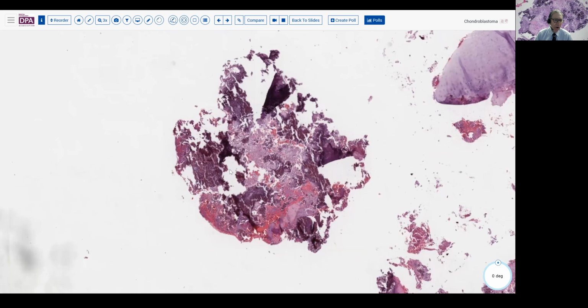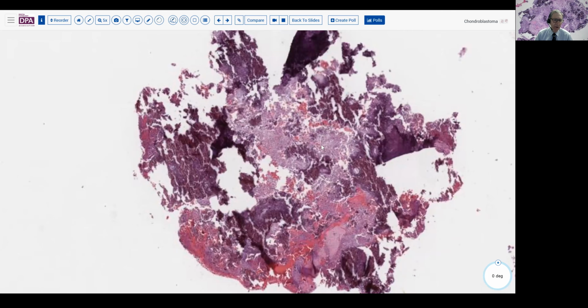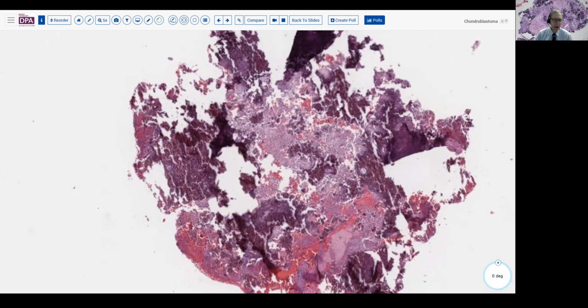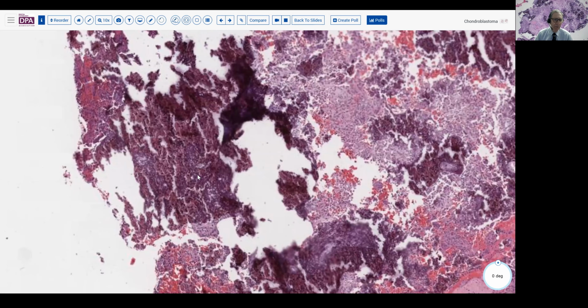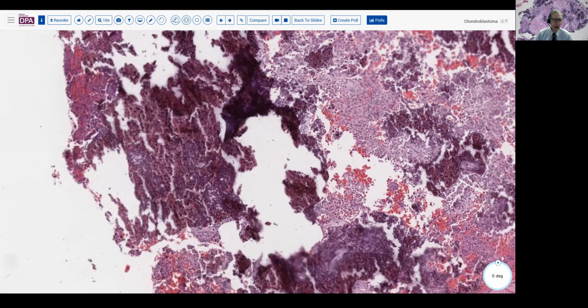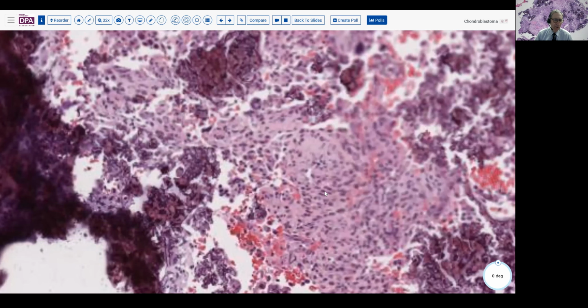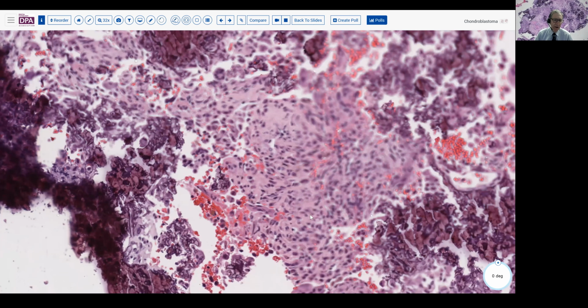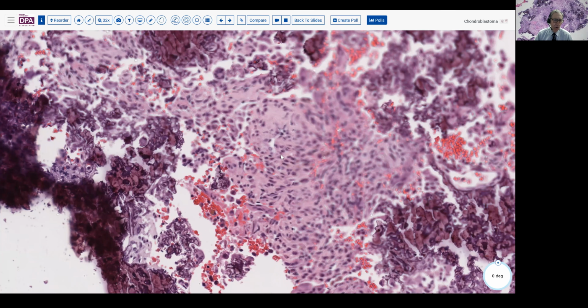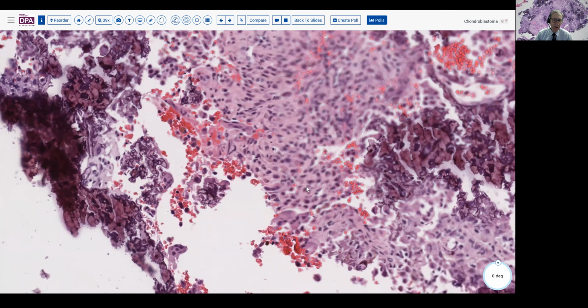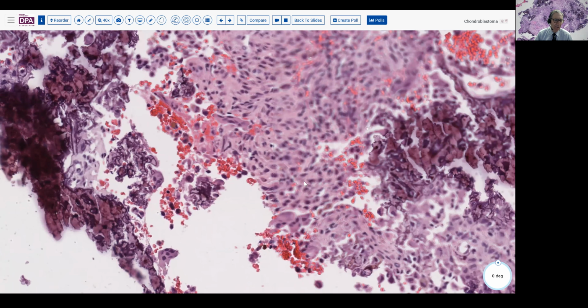Now here we see the calcification pattern, this rather coarse, chunky calcification and intervening cellular tumor. And the tumor cells are, as we saw even initially on the touch prep, quite low grade, rounded single cells with fairly central small nuclei. Then we can again see this very coarse pattern of calcification here. So this is the histologic pattern that one associates with chondroblastoma.